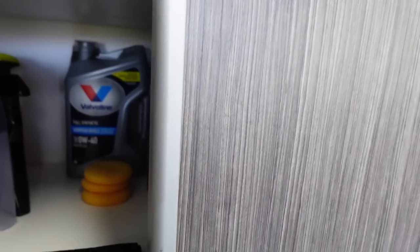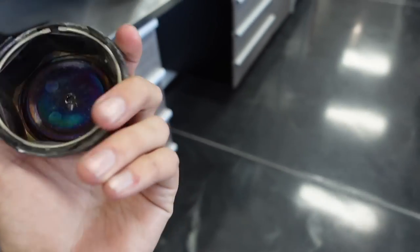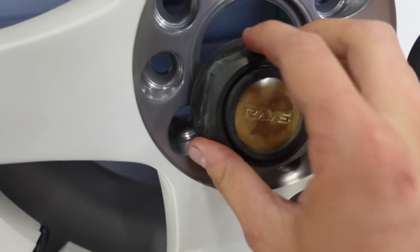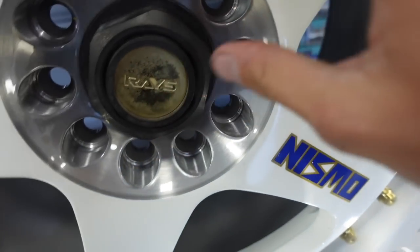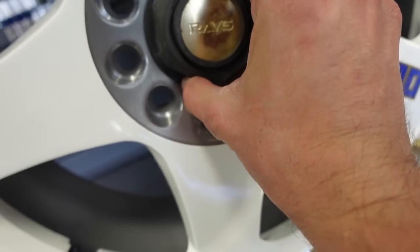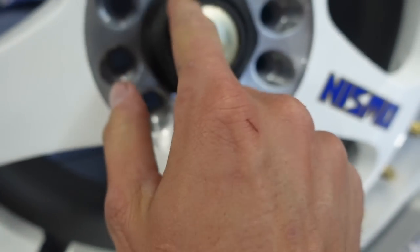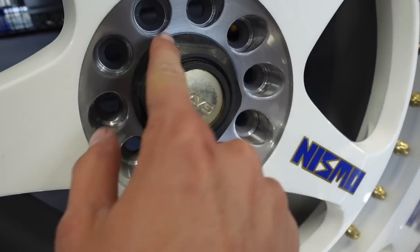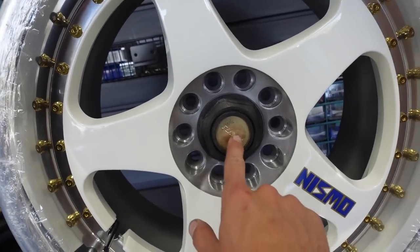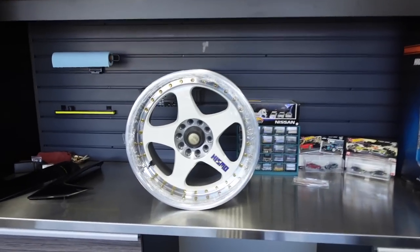I actually, one of these cabinets that I have of spare parts and things you guys haven't seen yet. I gotta be careful what I'm showing you guys. Aha! These are the original center caps that will actually snap into place if I can do this one-handed. Yeah, boy! That's dope. Oh, that's so cool. These are kind of beat up, but I've had a hard time finding these. So if anyone sees these, I actually need to order a few more of these for the other LMGT2s that I have. But that looks so good. So I'm gonna put these, or attempt to put these up there at the Nismo crates. That looks so sick, dude.